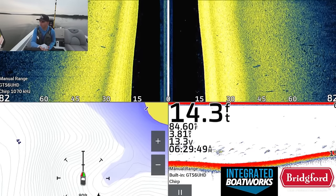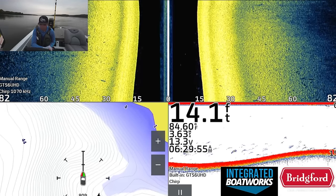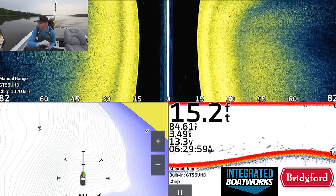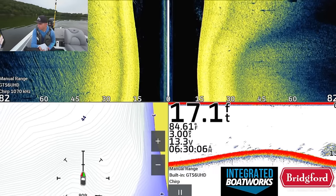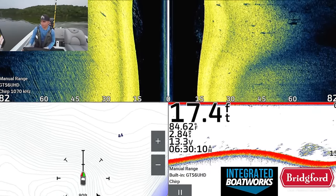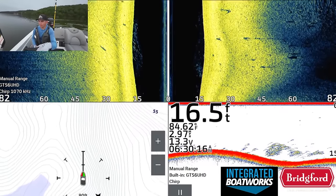We're gonna keep graphing down this deal. We're getting a little bit shallower. I'm gonna spin us around and re-hit this from a little bit deeper. When you're on a spot that you know you've caught fish on before, it's always good to at least give it a couple of passes, but I wouldn't by any means just say, oh, let's pull up here and fish here because I caught fish here 5 years ago. That is not a good strategy.